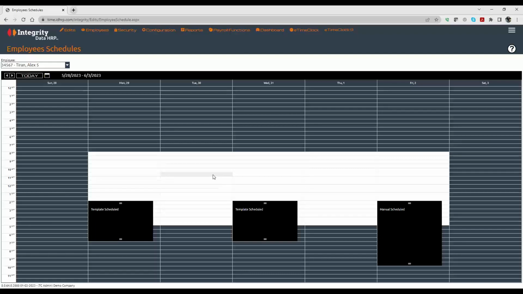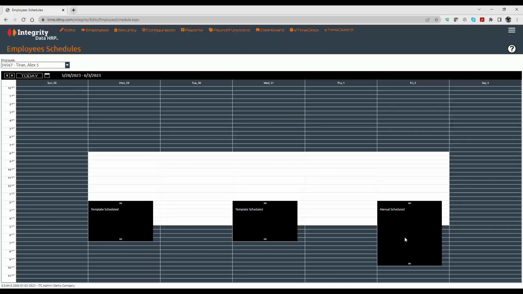Now, the multi-week schedule is nice because when the employee goes, if they're using the e-time clock or mobile app or whatever device will show them their schedules. I'm not sure if the mobile app will, but certain clocks will, and of course the web clock will show them their schedules. If I've built it out, it's going to be in there for them for the entire month, year, whatever the case may be.